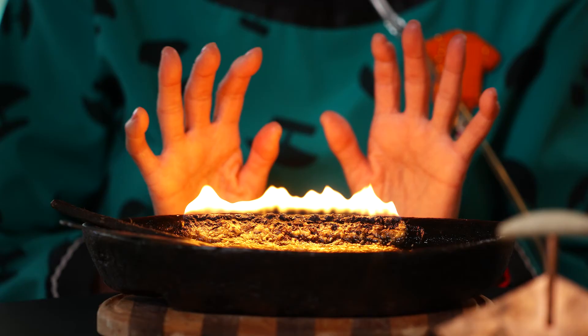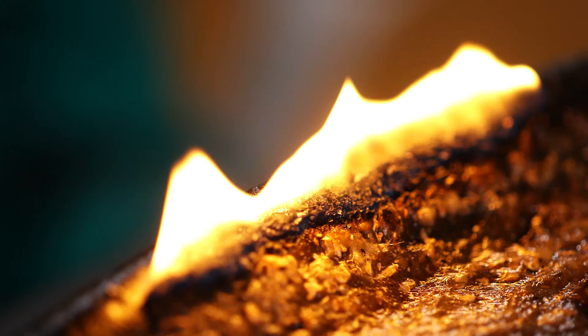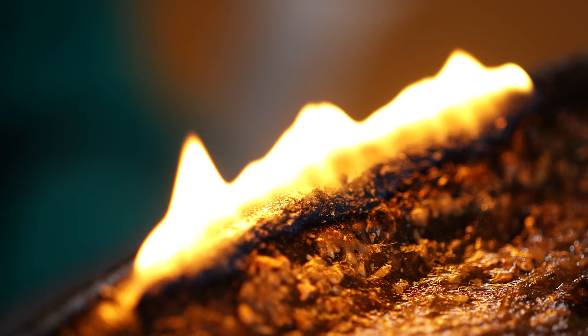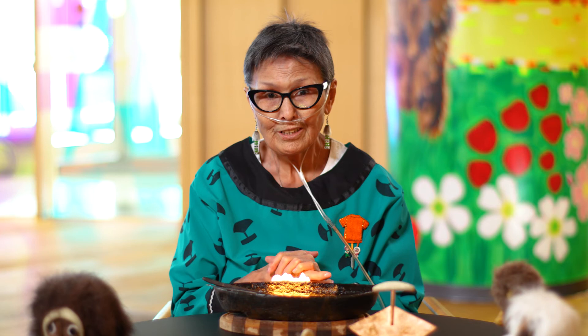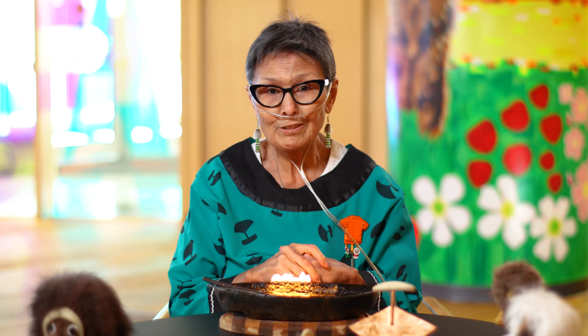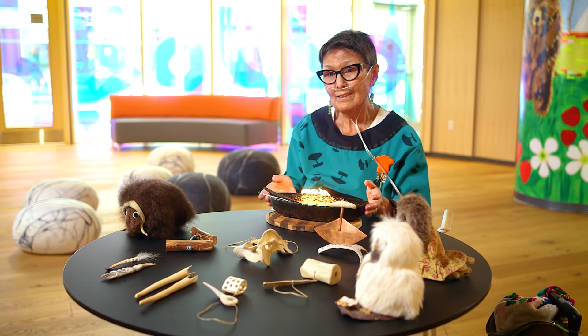As you can see, the flame is spreading nicely across the wick and it's quite warm. When I light my kulluq back at home, I tend to it — it's mesmerizing, and I feel at peace. I can think of my ancestors, those who survived the harsh arctic winters during those many days of the dark, cold winter, before spring came along and they could move out onto the land off the arctic sea ice.